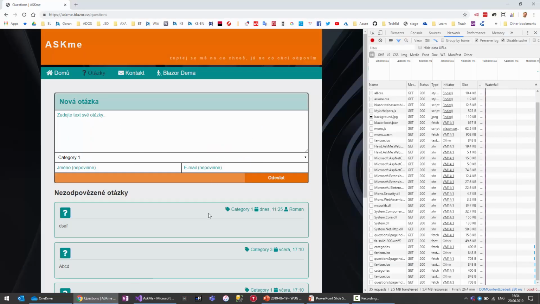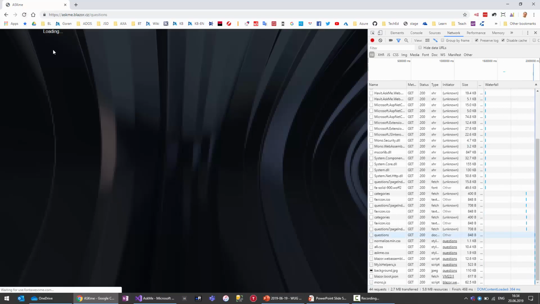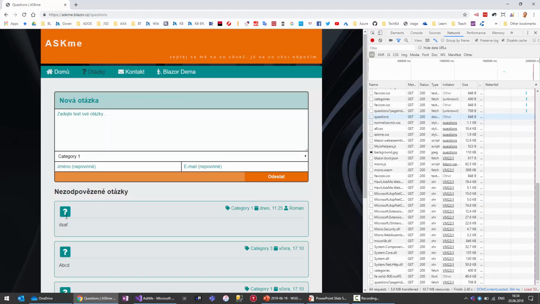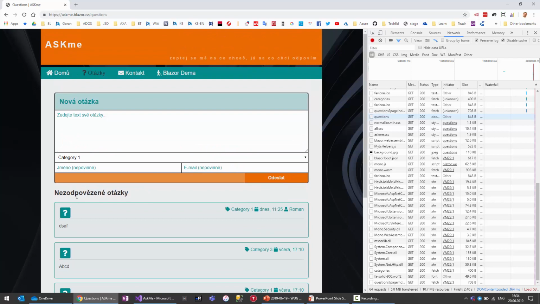So this is the page we are currently talking about. These are the categories and these are the questions, and if I reload this page, it tells you for a short while that it's loading.